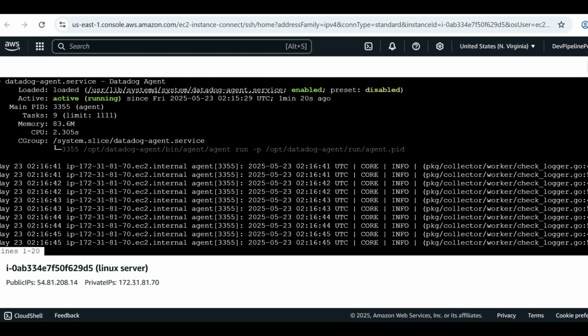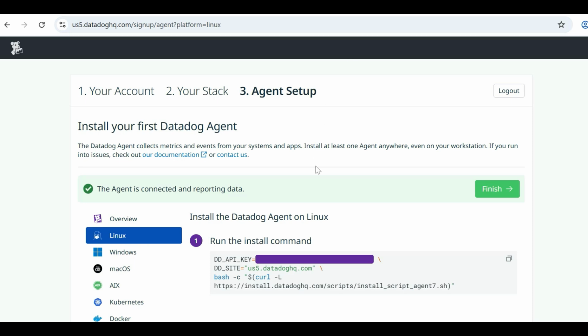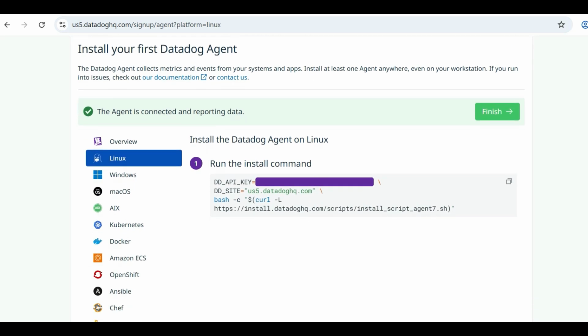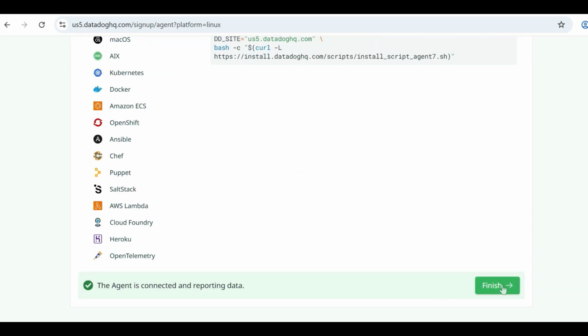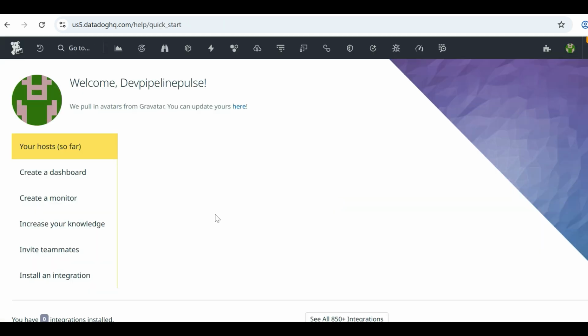Okay, so when it says Datadog is running, and I come to the Datadog agent side, it's connected. So I click on Finish. We logged in. This is our Datadog login page. Once you log in, this is how it will show the first time. This is my profile page actually.